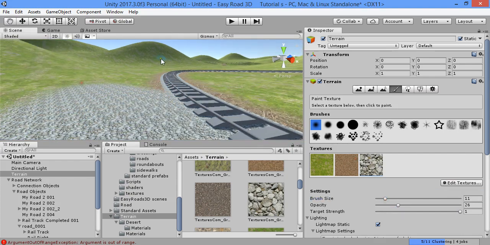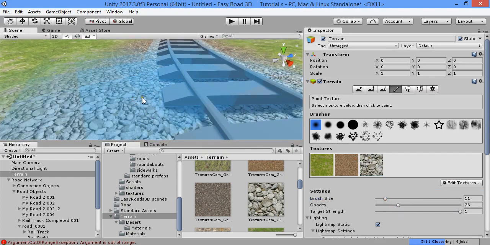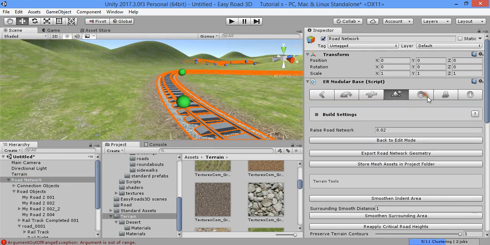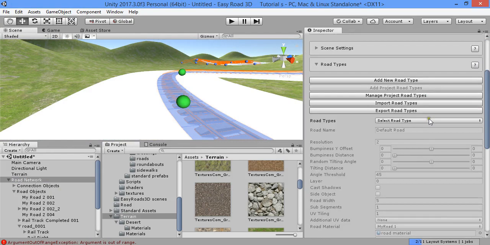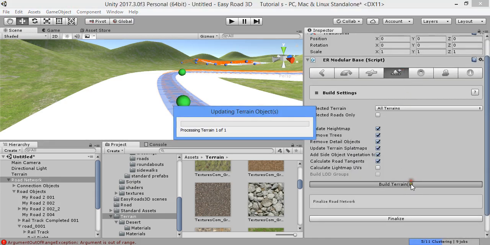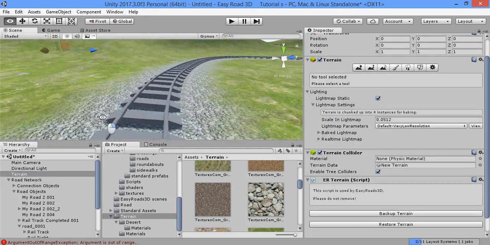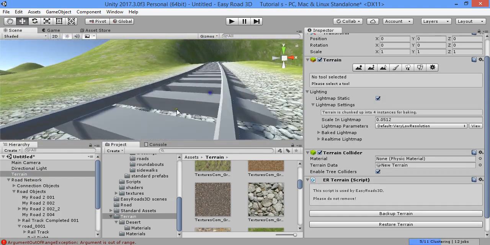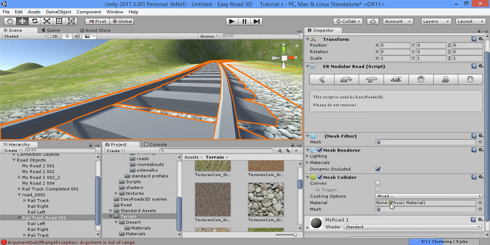This is the splat. It's very similar to the road. Select your road type and use alert splats for this object splat update. As you can see, we have a very beautiful, realistic rail track.